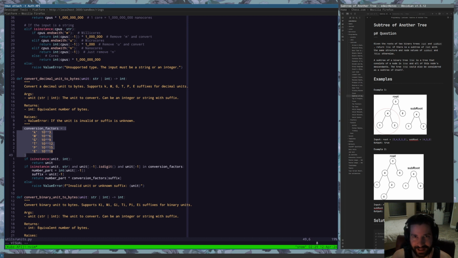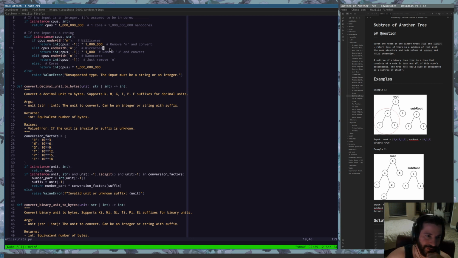Just the other day, I had a bug where it was giving me CPU units with a trailing U, or I believe it's micro cores. Yeah, micro cores, that's what it was. And I wasn't actually handling for that.